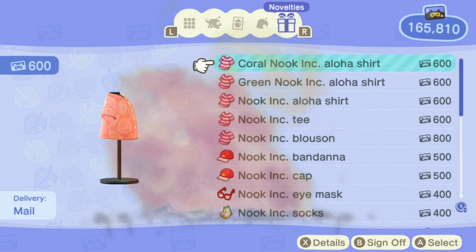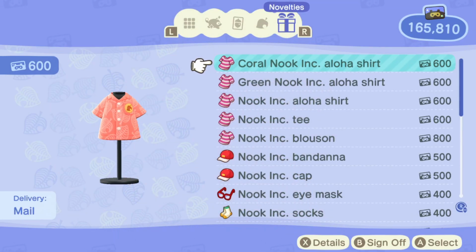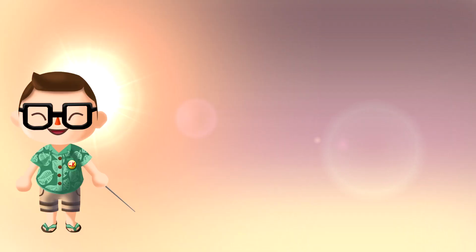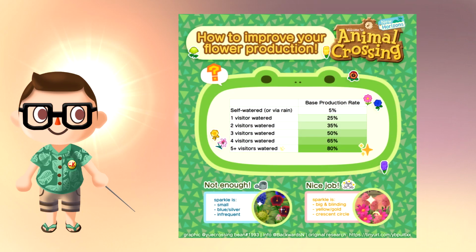Next, 2 new shirts were added to the Nook Stop, the green and coral Nook Ink Aloha shirts, which now allow you to steal the styles of Tom Nook and Isabelle. Nice. Flowers watered by visitors from other islands now increase their production.